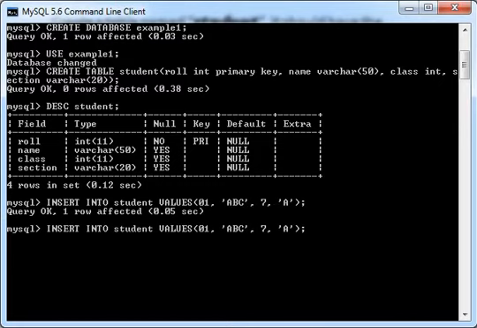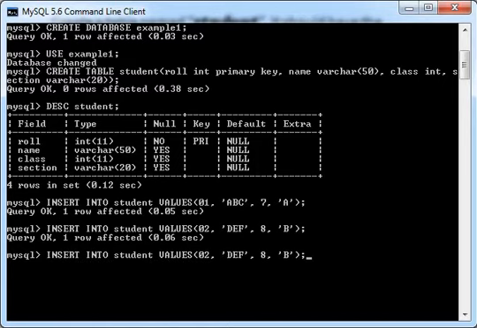Now for the second record I will just edit the previous query. So 2, DEF, then we have 8, here it will be. Okay, so second record has also been inserted. Now time for the third record. It is 3, this is GHI, and this is 9.